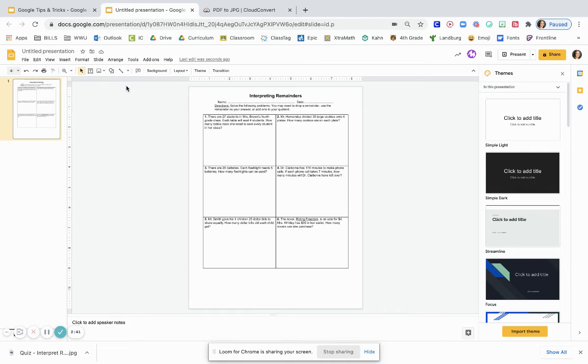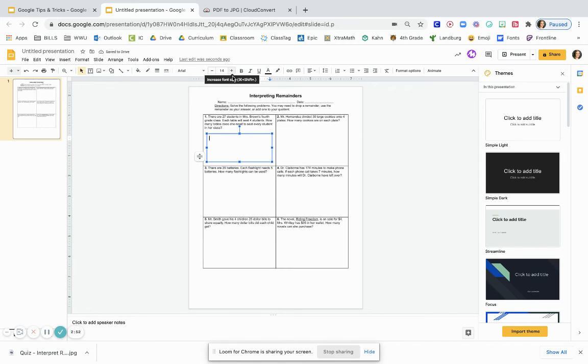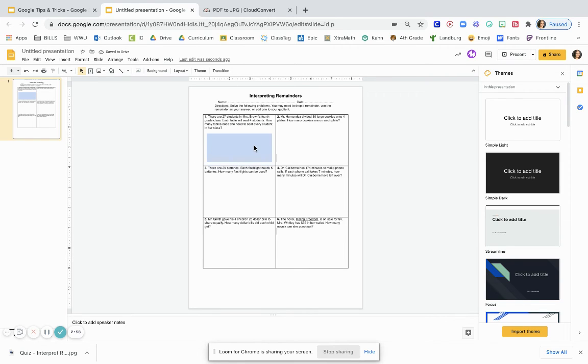If I want to, I can add some text boxes in there. So I'm just going to click the T for the text box. Add the text box on there. I can adjust the font if I want a certain font for them. I personally like to make them a light blue color, and that gives my students an idea that they need to actually complete something. And then I just add one to each spot here.